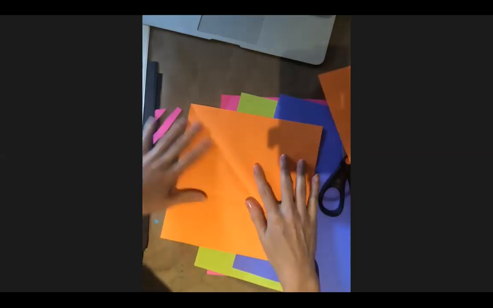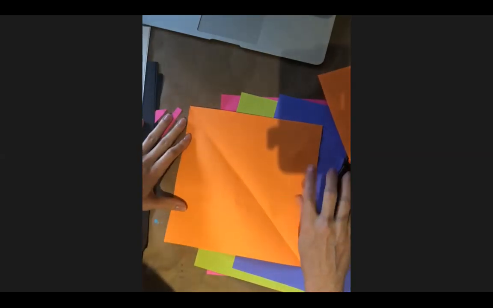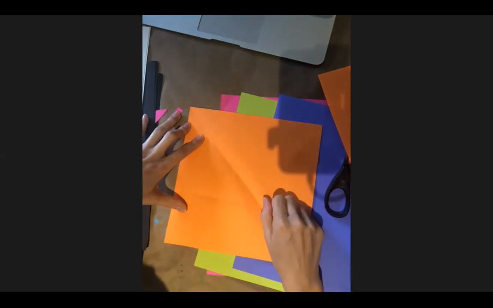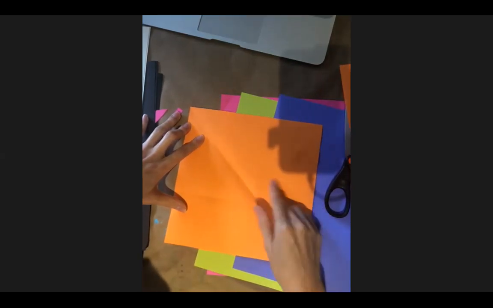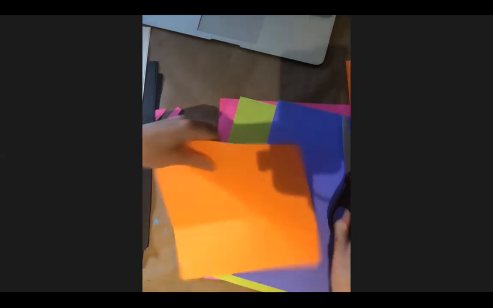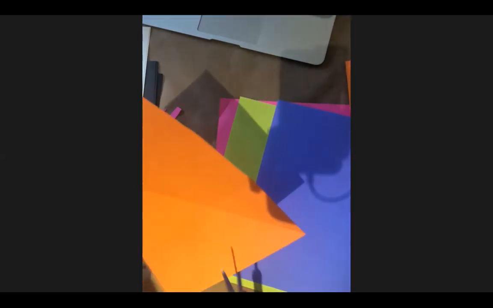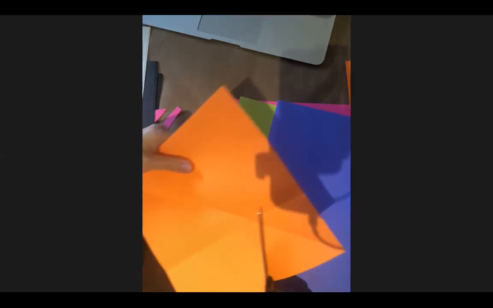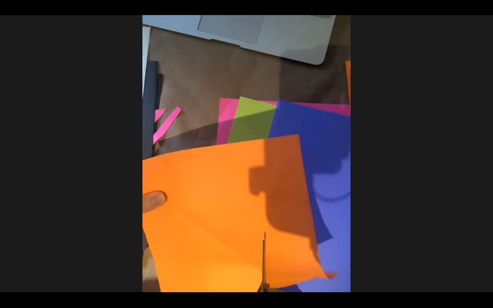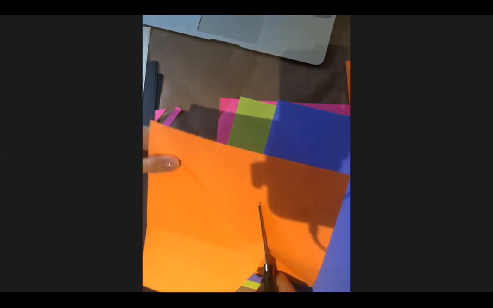And over here is where you're gonna start making your designs. You can either do it with a pencil first, make your drawings first, and then cut them out, okay? Whatever you prefer. So get a good scissor and start cutting out.